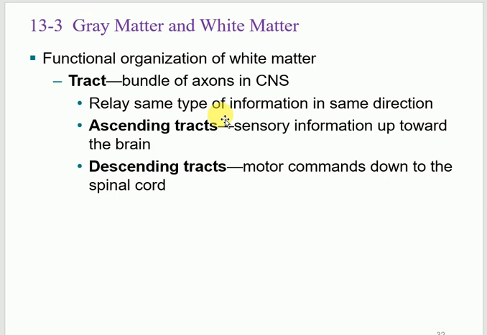Why? Because if you work somewhere, do you give information to your manager or do you give orders to your manager? Information. Can you give orders to your manager? He will fire you, right? You give information to your manager. So if you're going up, you're carrying sensory information to the big boss. And who gives orders? The manager gives orders. So the brain gives orders. So anything that's going down is carrying a motor command. Is this part clear? So ascending tracts are sensory or motor? Sensory. And descending, motor.